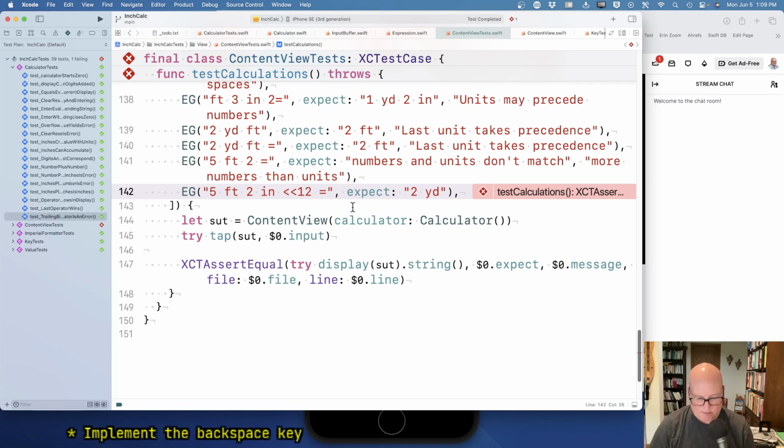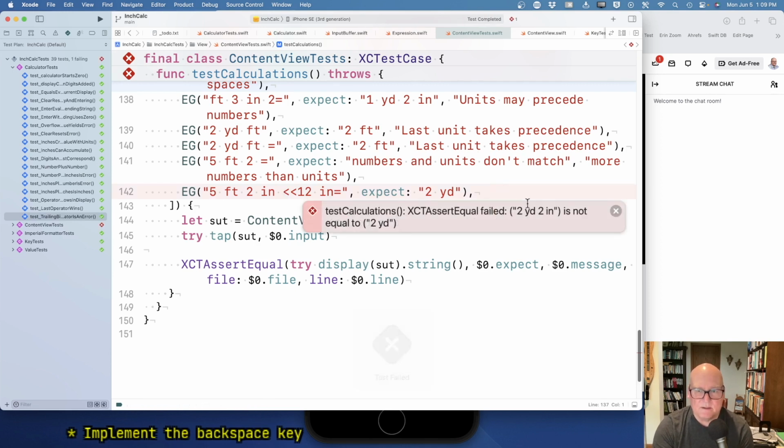Actually, it's still not right. Okay, let's do that. I'm expecting 5 feet 2 inches, 12 inches, so it'll be 2 yards 2 inches, I expect. Because it implicitly adds, if you put inches twice, it'll add them both.